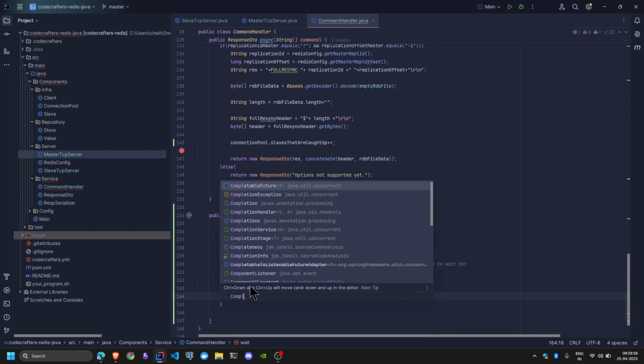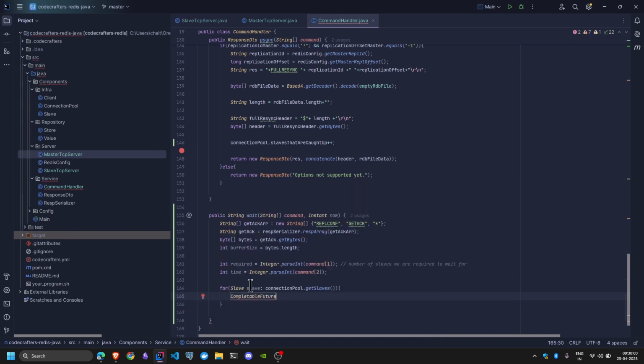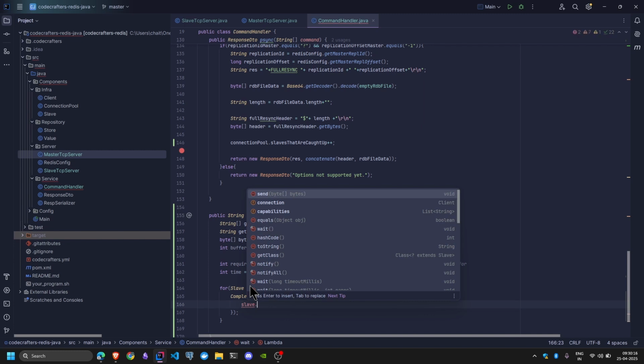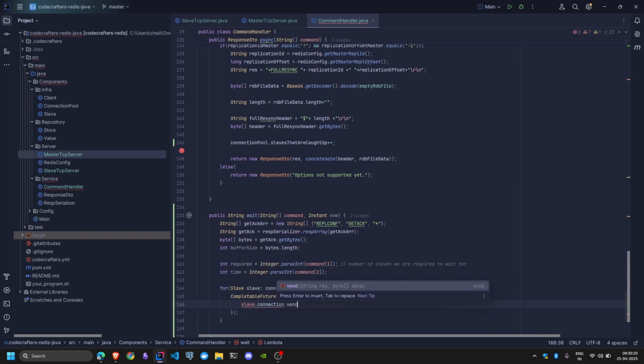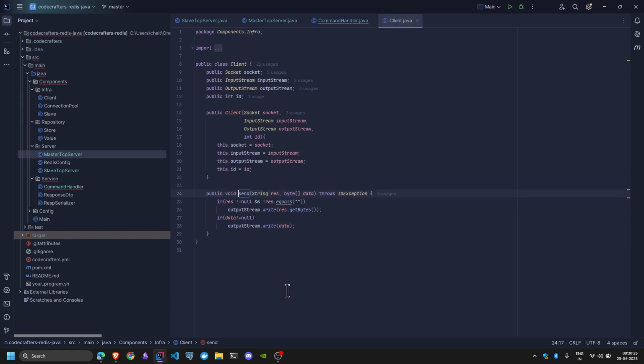I'll send this down in a different thread, with runAsync like so, and here we need slave.connection.send.